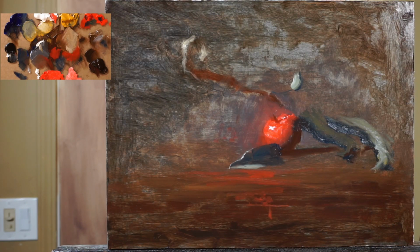Okay, guys, are there any questions at this point? I think this is a good lay-in. I would probably leave this open, can come back later. I might take some of that green that we've got right in there. Make sure it's nice and grayed out.